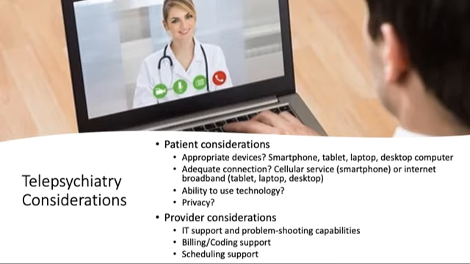And do they have a place where they can engage in telepsychiatry that's private? Again, thinking of a patient in their own home and engaging with a therapist, and you've got their family members walking in and out. Maybe they're in a living room or something like that. So, do they have a place that's private?